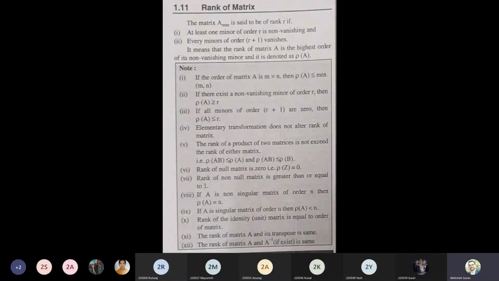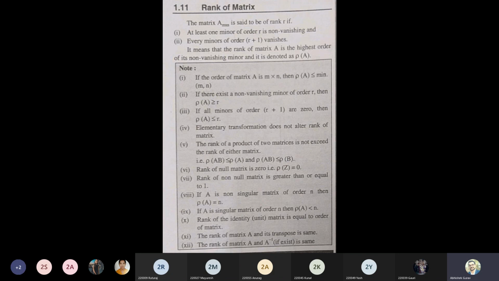Always that one. That is rank of A means ρ(A). Be clear with that. Okay. Whenever we find the rank of the matrix, we are going to convert the given matrix into the identity matrix, and whenever we convert it, either a complete row or maybe a complete column becomes zero. Okay, so after getting the complete zero, we know that to find the rank, we take the order of the matrix minus the number of rows in which we get complete zeros.